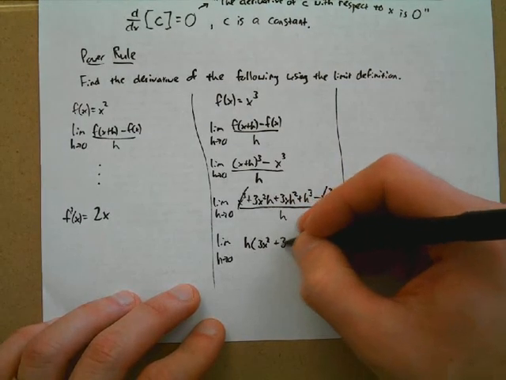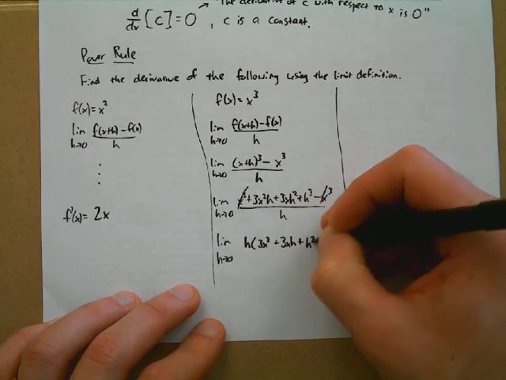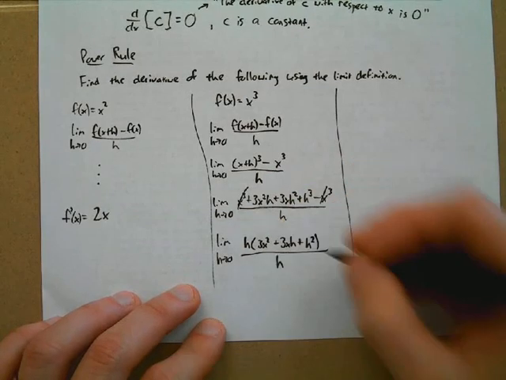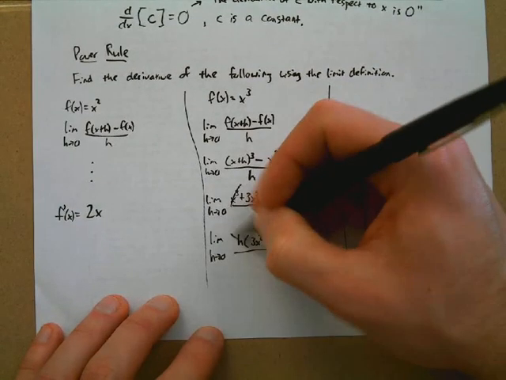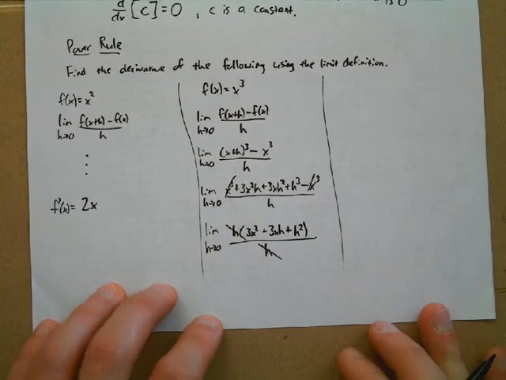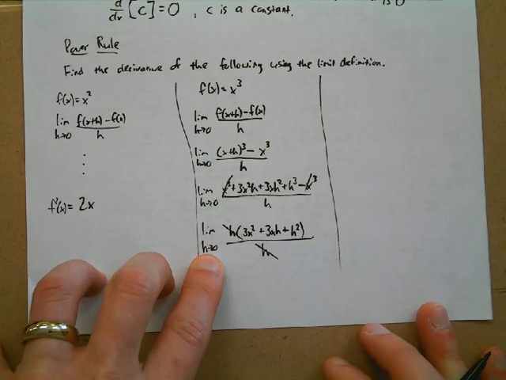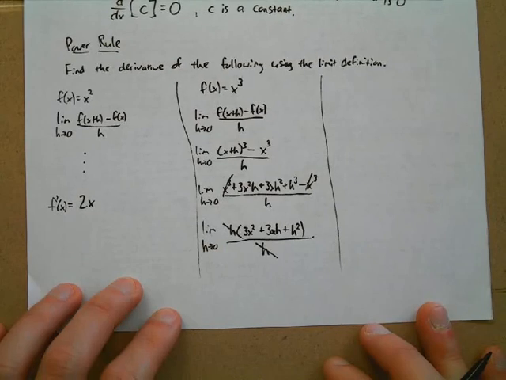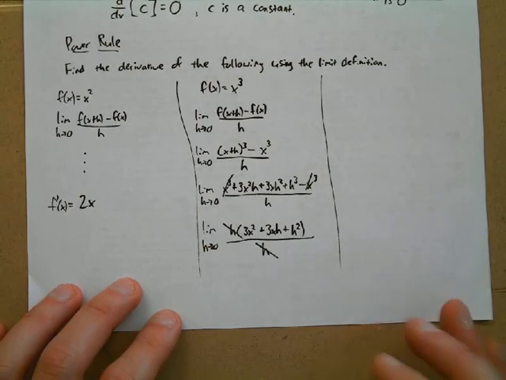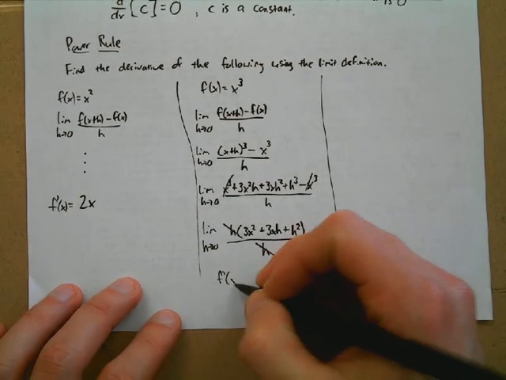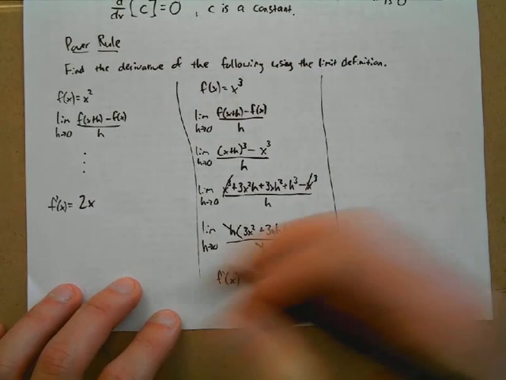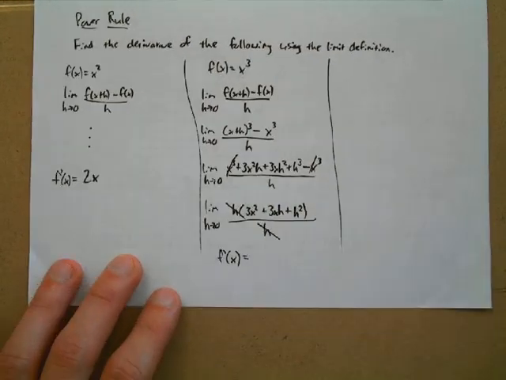When I direct substitute in 0 for h, what's left? What will be left here? If I plug in 0 for h now, what's going to be left? 3x squared, and that's it. Okay, that will be 0, so it's going to be 0 times 3x, gone. 0 squared is 0, so it'll be 0 plus 0 plus 3x squared, so 3x squared.